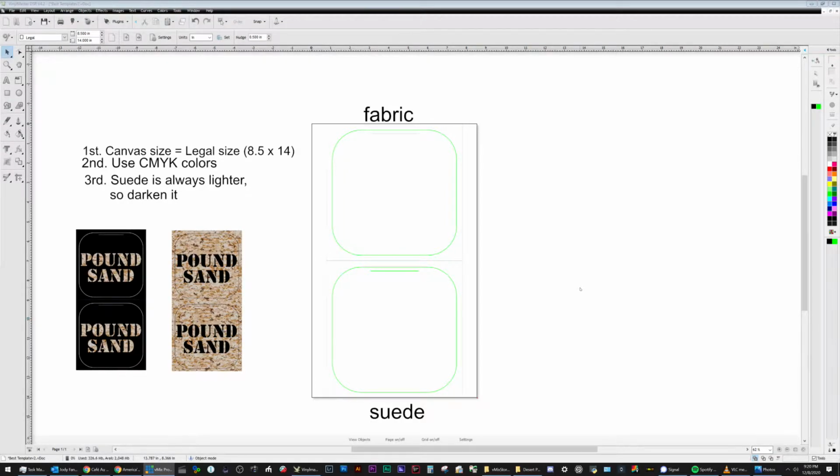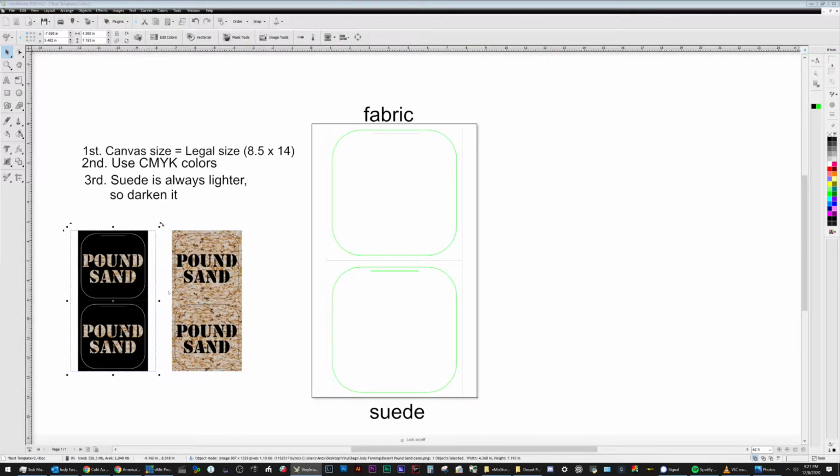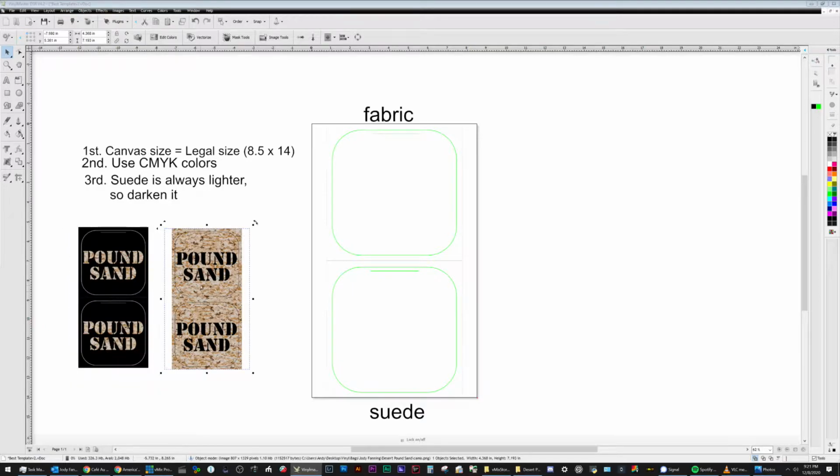Welcome back. Here's a rundown of how we did the pound sandbags. This has a couple components and techniques that are pretty handy, pretty helpful. It's going to help you with manipulating these objects. These are just the mock-ups I sent you just as an example. So we're going to recreate these.